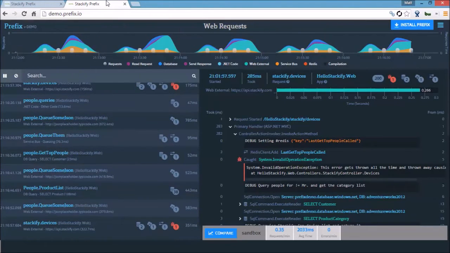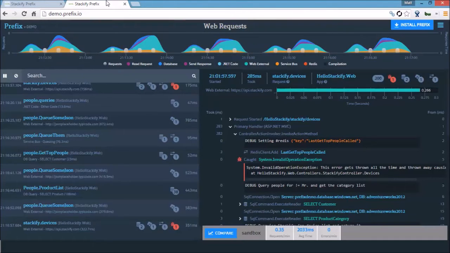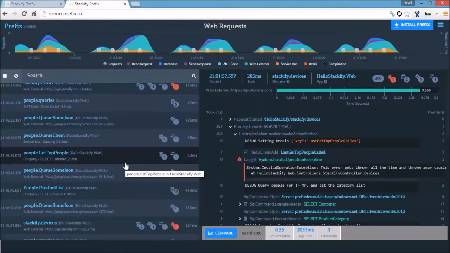Anytime you need it, you can pull this up and see what's just happened. So you don't necessarily have to try as hard to recreate certain issues if you're running into an issue when you're writing new code or testing something. Prefix is always here. You just pop it open, and there's this great trail of all the information that tells you what has just occurred.